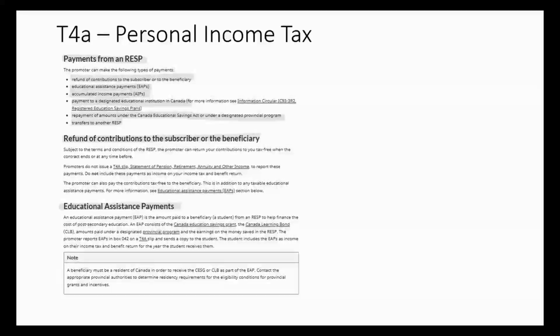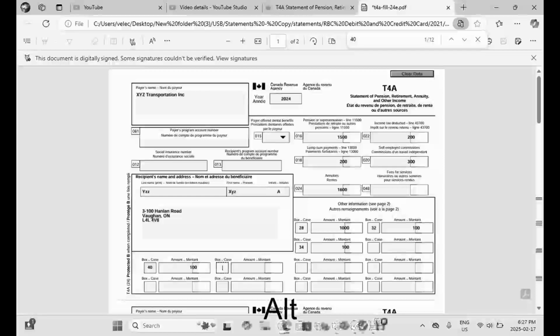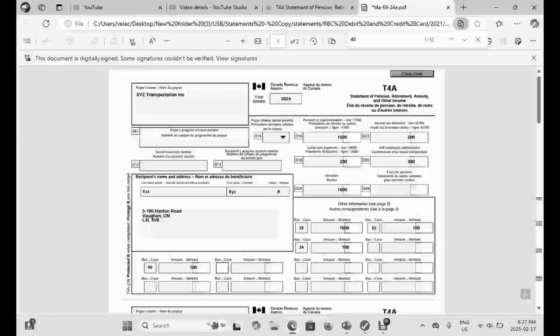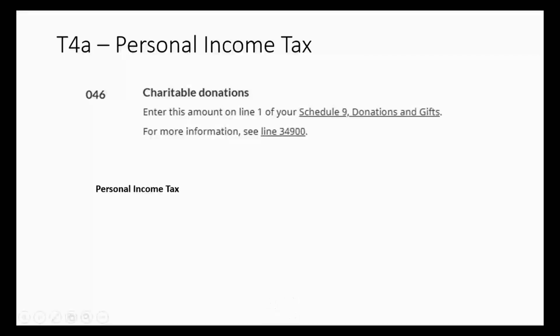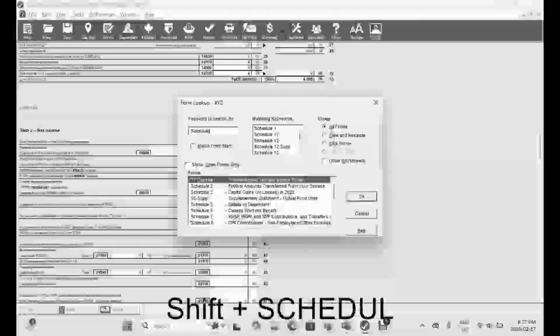Okay, so code 46, this is charitable donations. Okay, again, we left the other one blank. We're not going to type in RESP for the time being. But charitable donations, this has to do with Schedule 9, donations and gifts. If you go back to TurboTax, you have Schedule 9.